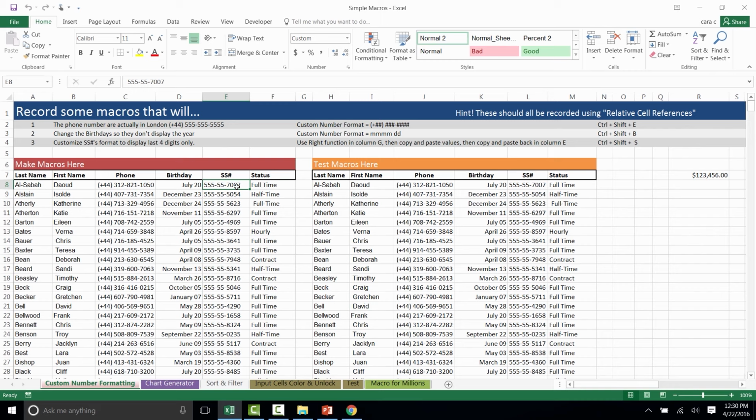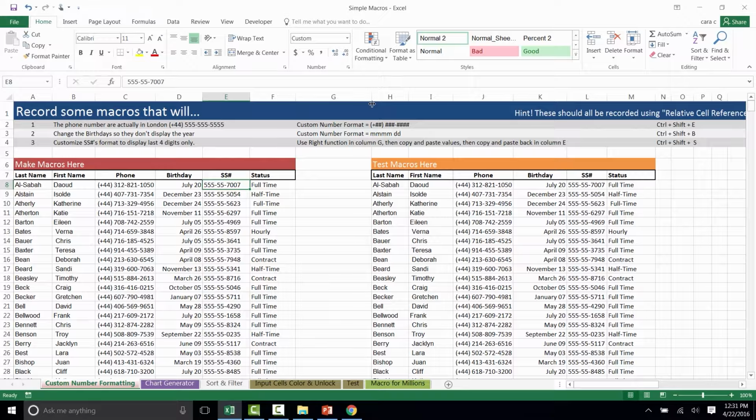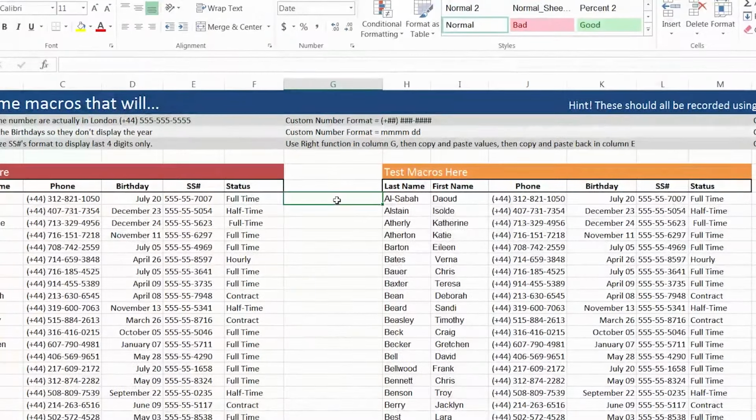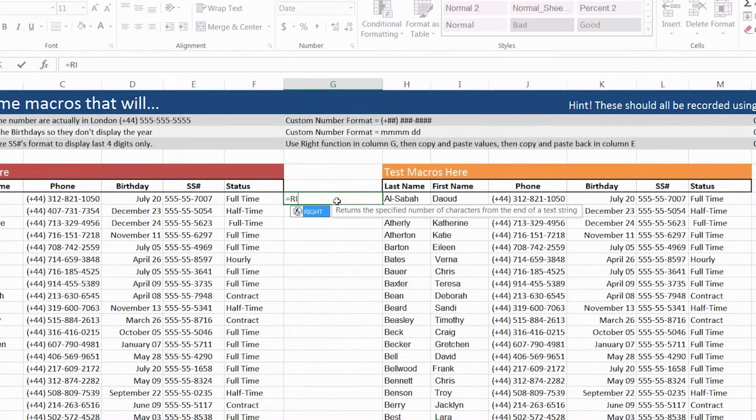And so I've decided I'm going to convert this entire document so that the only data that's stored here is the last 4 digits of their social security number. Now, there's not an easy way to change the formatting here. So I'm going to have to use some functions to do it. Now, there are a couple functions I really like. We do have the RIGHT function. This is one of my favorite text functions. Pulls a certain number of characters from one side of a cell, in this case, the right side. There's also one called LEFT, and there's also one called MID.